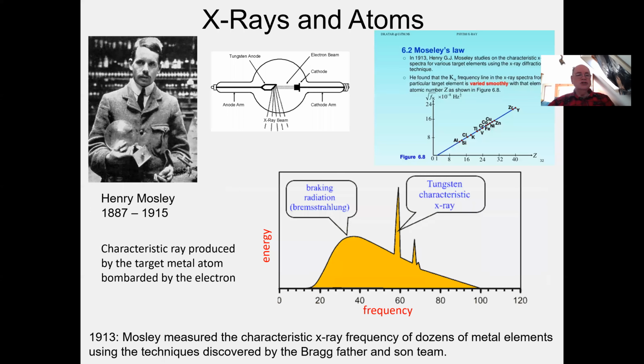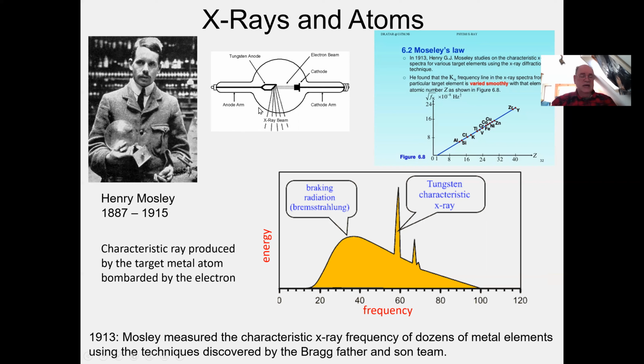So now we can complete the Moseley story. Moseley now knows of Bragg's work and how to analyze these diffraction patterns coming from the X-rays. So remember what he's doing. He's taking a Crookes tube, an old cathode ray tube, and he's shooting cathode rays, electrons, against a heavy metal, which is producing the X-ray beam. And he's able to take the spectra of that. How? By sending it through a crystal diffraction grating, the way the Braggs are doing.